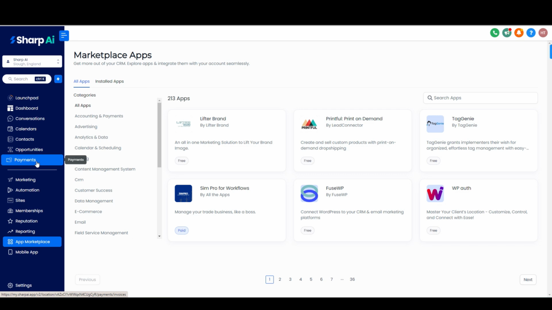So Sharp AI helps you with tracking all those in a single place, and we have built-in templates that are ready for you to choose, whether it's your marketing, your website, or your pipelines. We have templates for everything built in within the system. If you don't have your website, we have a template for you. You just fill in your content and you run your website. So it's easier for you as well, and you can easily focus on other areas of your company, and you can expand your business within a few days.